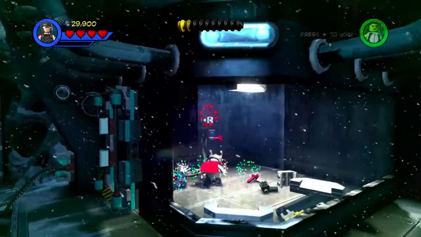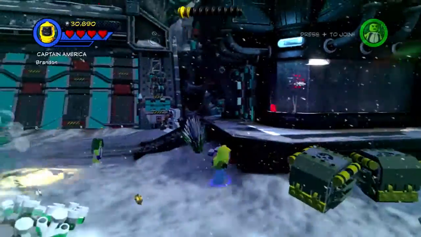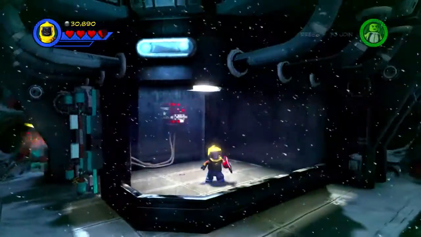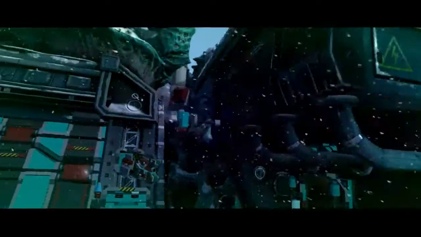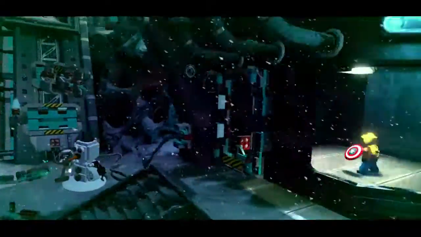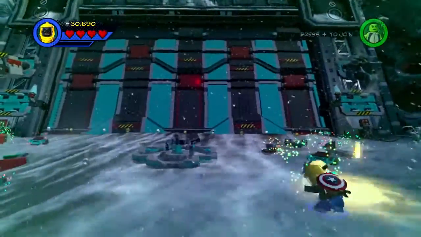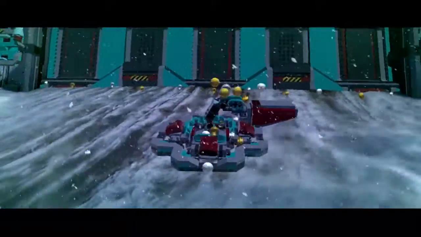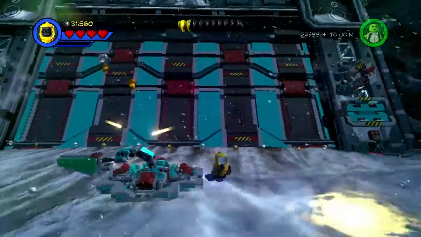Can we build this up? And switch back to Captain America. Get inside. Into the shield again. And that will give you some more stuff to build. Now you have the complete set. So you can run out and build it. Alright, here we go. There. We should be able to use this to open the door now.